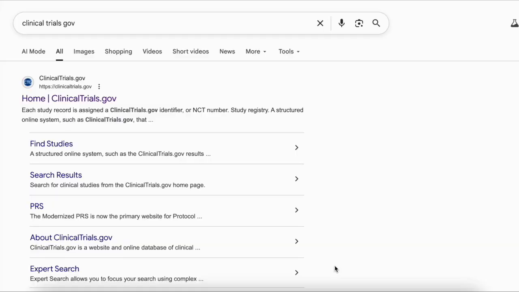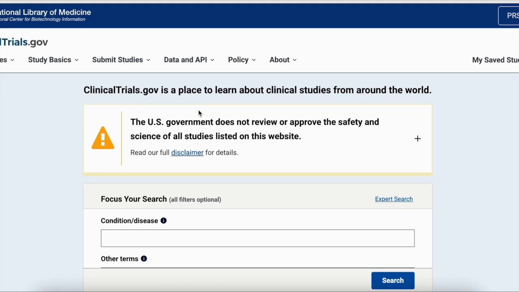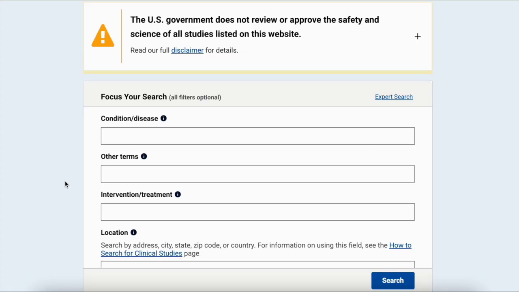The website can be a little bit tricky to use, so I'm going to show you how to do it in a stepwise fashion. So you first want to go to clinicaltrials.gov. You just type that in the search bar and it should take you to this website over here. You really want to make sure you're in the right place and that you see the NIH logo in the top left-hand corner.